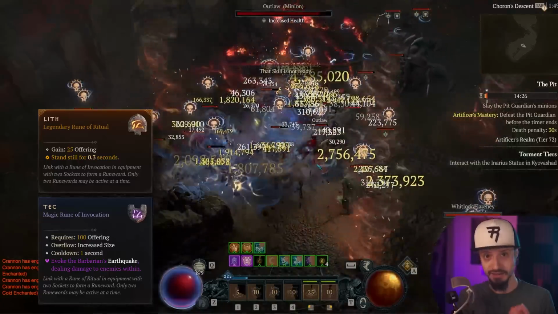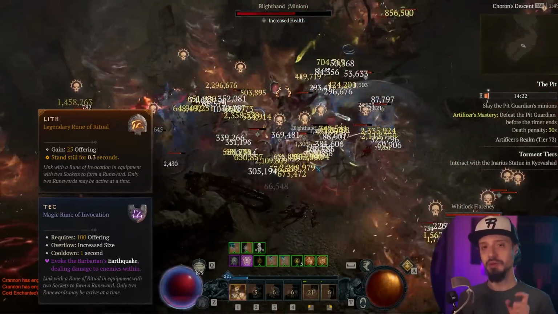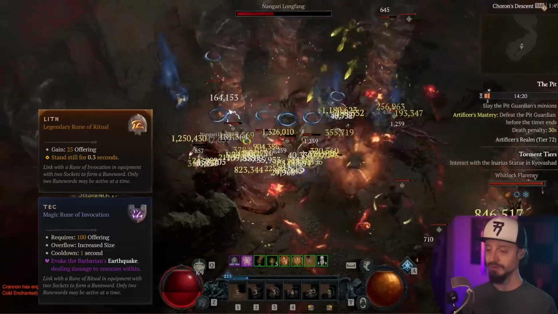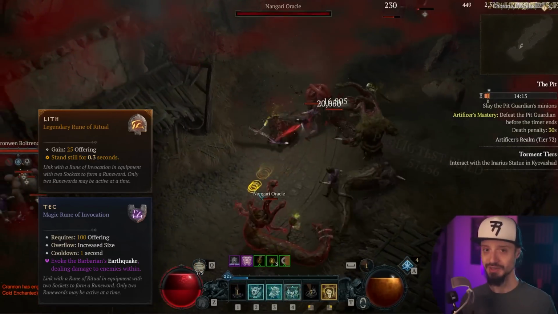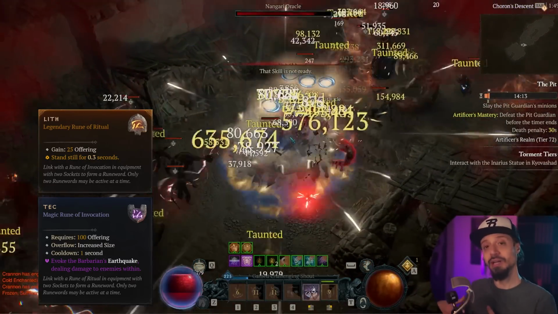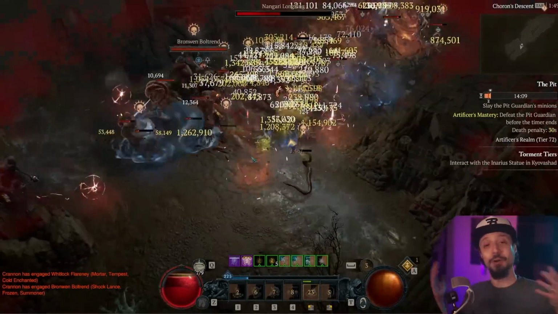What Tech does, the suffix, evoke the Barbarian's Earthquake, dealing damage to enemies within. So this is an Earthquake build, and what does Lith do? Stand still for 0.3 seconds. So stand still to create earthquakes. So this build is literally about staying put and just letting earthquakes spawn.